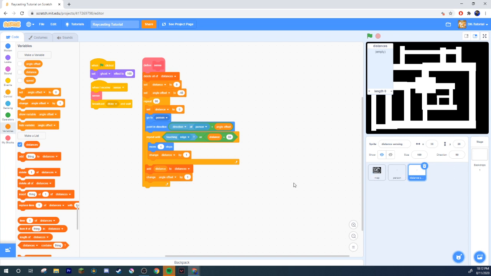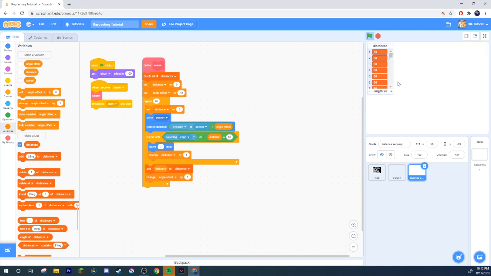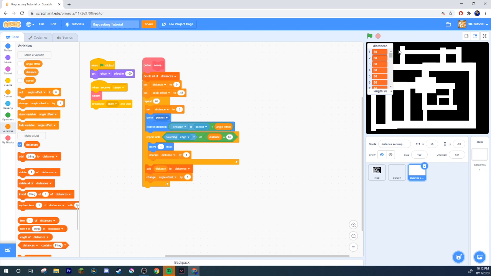So, next we need to set up the drawing system, how we're going to draw the 3D. Because again, if you hit play, nothing happens. You don't see anything. You just see distance go to 96. Why does it go to 96? Because we repeated 96 times. You know how it goes. So, now let's set up our drawing system.